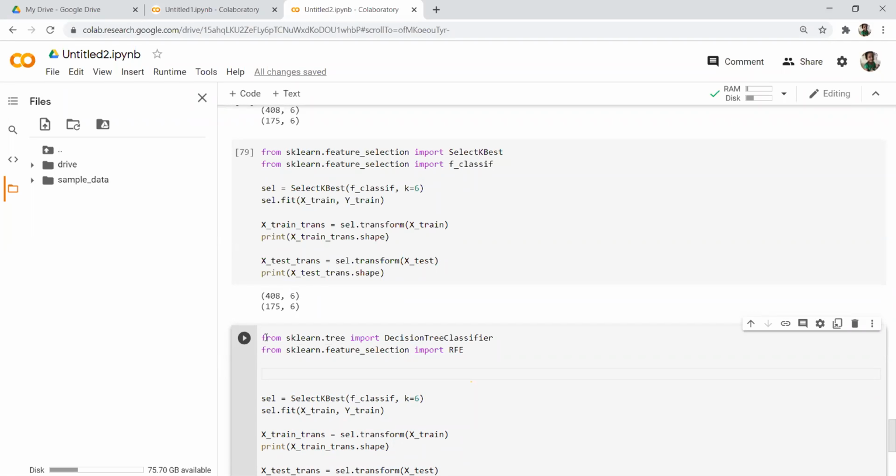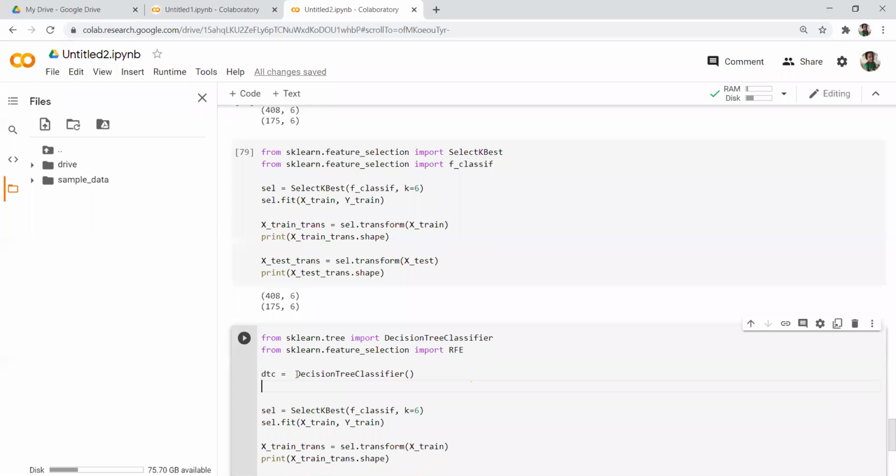So I'll create an object of decision tree classifier, let's say DTC is equal to DecisionTreeClassifier. And then I'm creating the object of the recursive feature elimination class RFE, to which I am passing my estimator, that is the machine learning model that I will be using, a decision tree, and this is the object DTC.